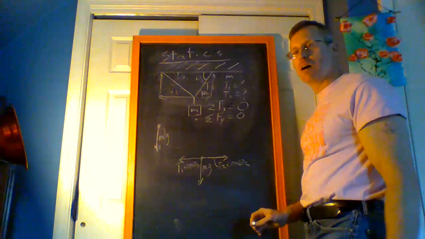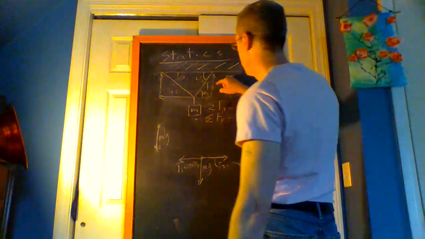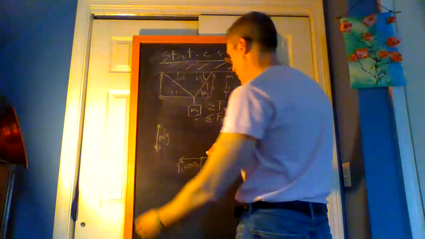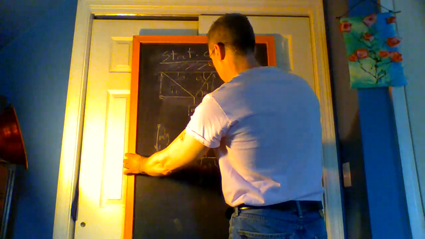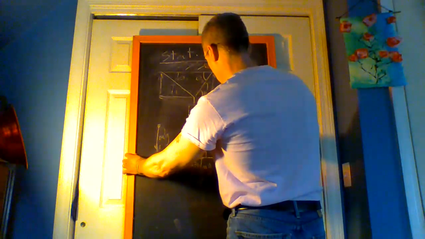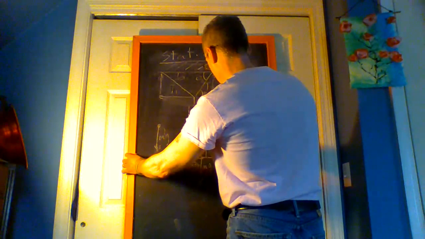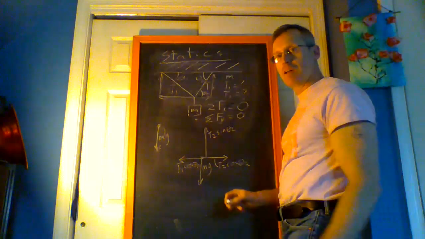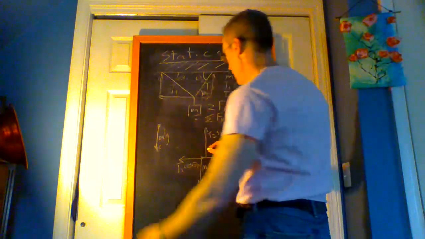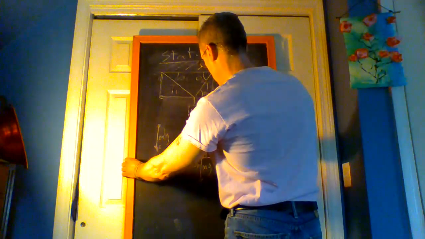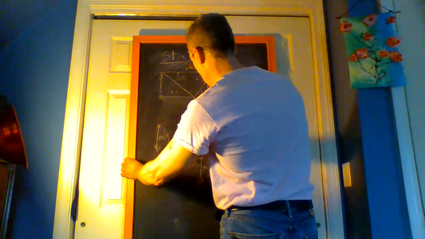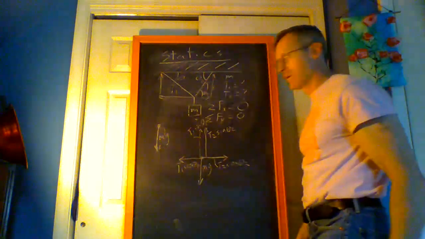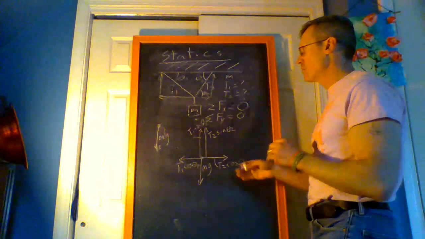Okay, now going up. Now be careful because I have two forces and they're in the same direction. And you just kind of draw them side by side on your free body diagram. So I'm going to go off to the side a little bit. I'm going to have T2 sine theta 2, and that's going up. And then T1 is going to add to that. So I'm going to draw that a little bit over here. And that's going to be T1 sine theta 1 going up like that.